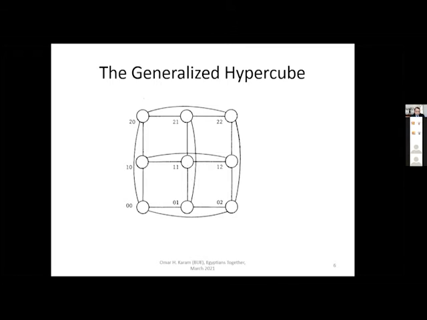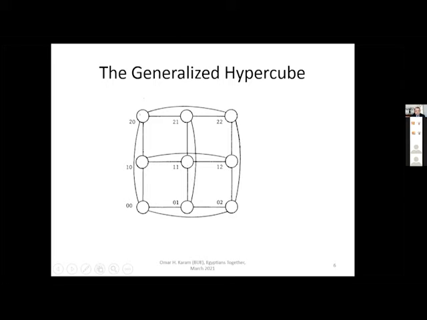So this is the generalized hypercube. Why is this specific? It's a very generic and large, it encompasses a large family of graphs. If you notice here, these are 2-dimensional. We have 2 dimensions and we have 2 digits representing each processor. And in every dimension, there's a fully connected graph. So we'd say in this dimension, for example, we have 3 nodes and each node is connected to the other 2. This same node has another dimension here, which has 3 nodes, and again, it's fully connected in this dimension.